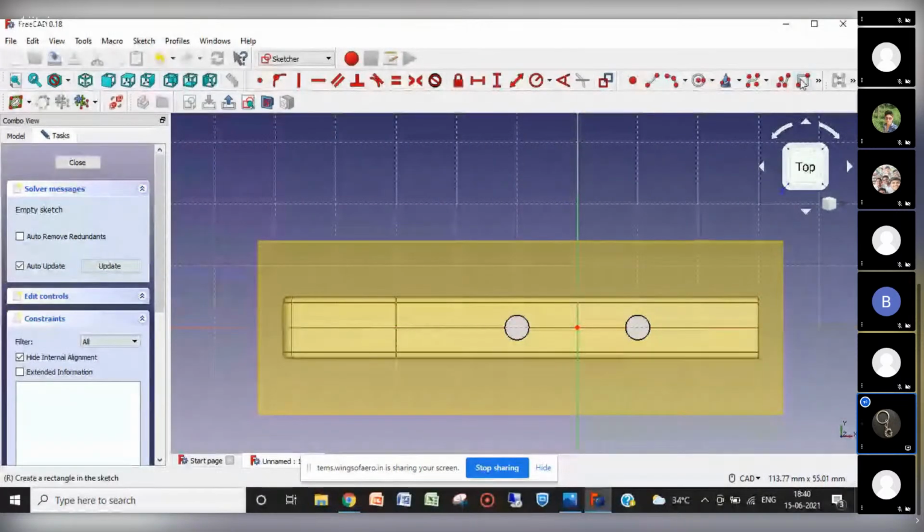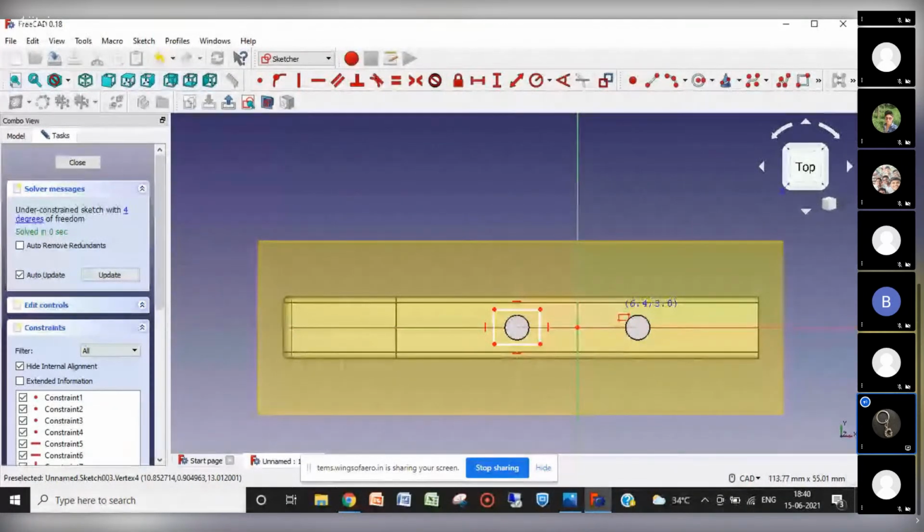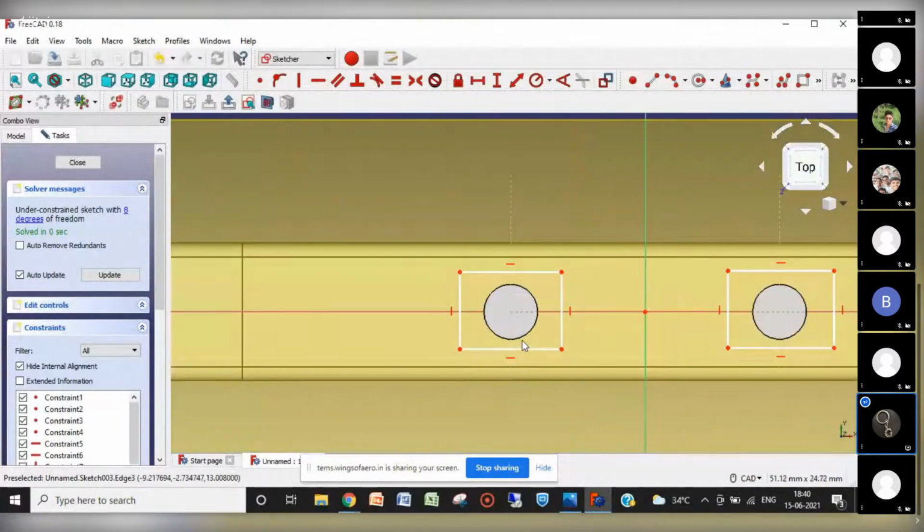So over there I'm making a flat plate which is going to be attached to the aircraft. Over there we would have our slots for the screws.